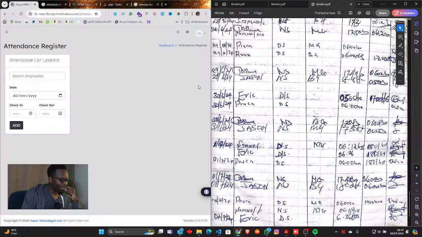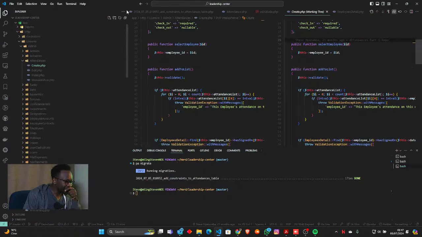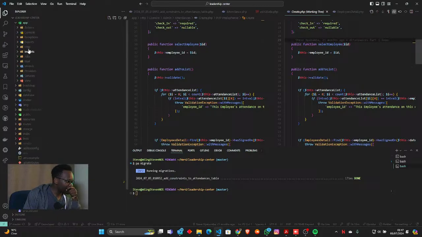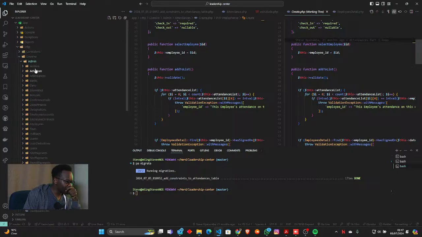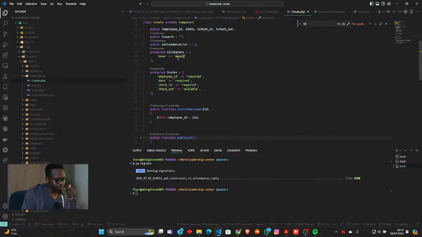Oh, I deleted the mount function. Oh man, that's crazy. Okay, so I deleted the mount function, which means that I'll just have to change that to render. And for that, I'll have to go back to attendances, create, and then instead of mount, I put render.